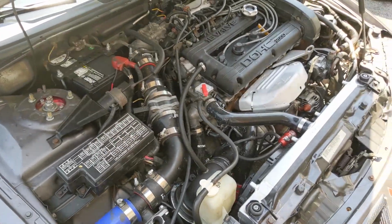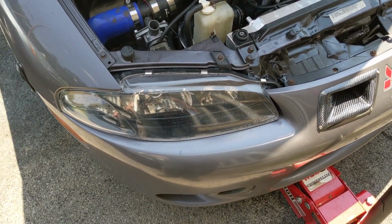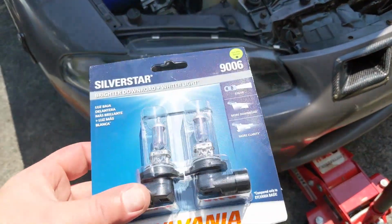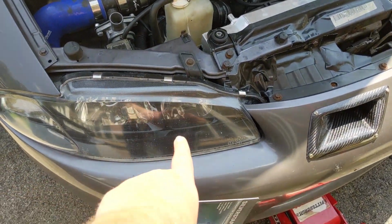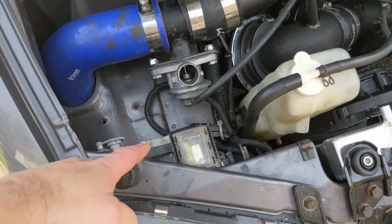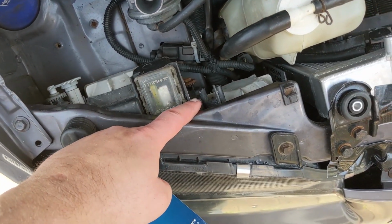Alright, now that we've got our brand new brake pads installed, it's time to start messing around with changing out these headlights. So first things first, we're going to get these low beams swapped out, and then we're going to do the high beams afterwards. Low beams are on the outside, high beams are the inside ones here. So easiest way to get to these is straight here through these access covers. There's little gray covers right here. That's your low beam, that's your high beam.